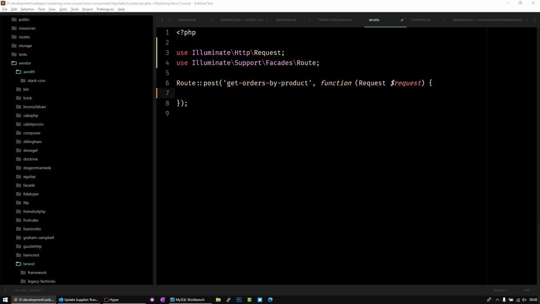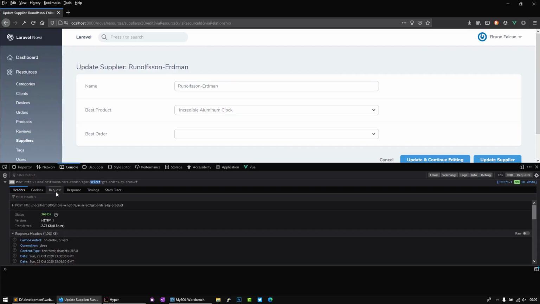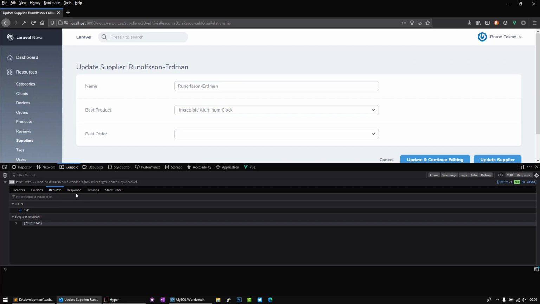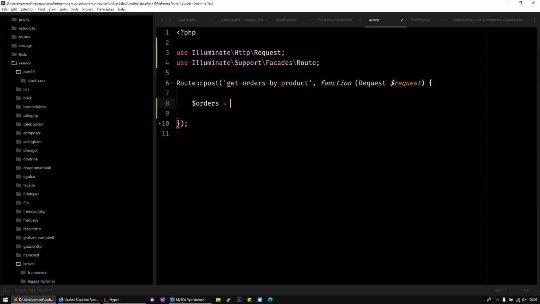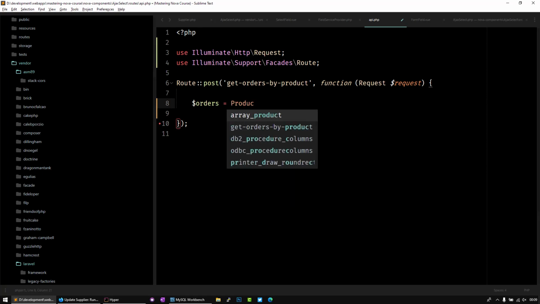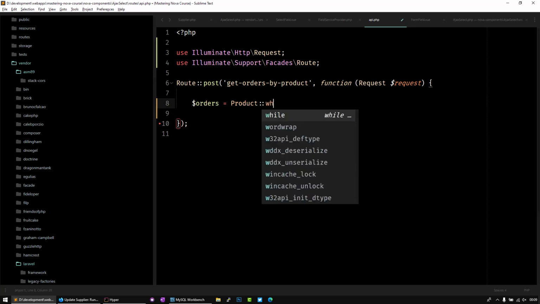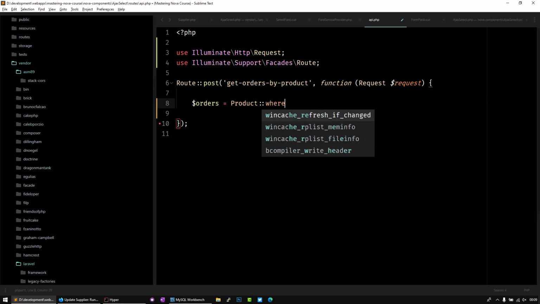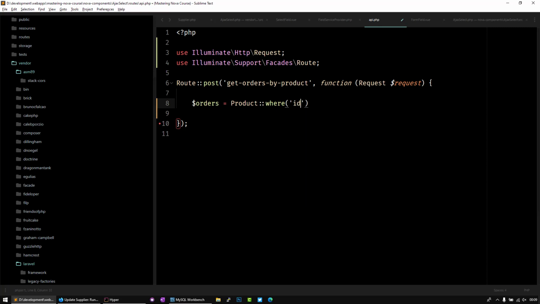And to do that, we're not very far away. On my database model, I can get the orders that I want for this product. So we are going to pass a product ID. Let me just make sure that the product ID was actually passed. Yeah, ID 34. See, nice. So this request will have the ID attribute there. So I want the product. So I'm going now to receive the orders, right? So product where ID is the request ID.